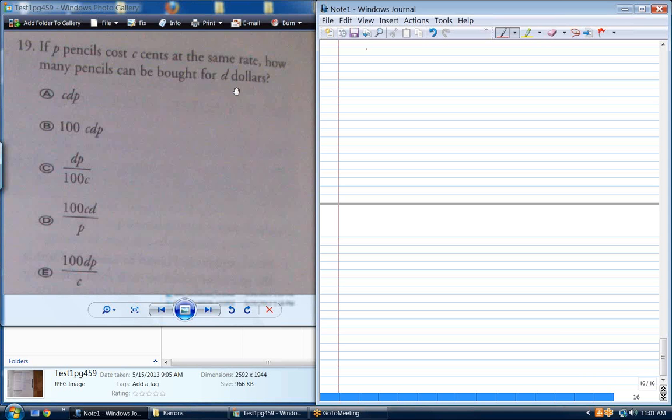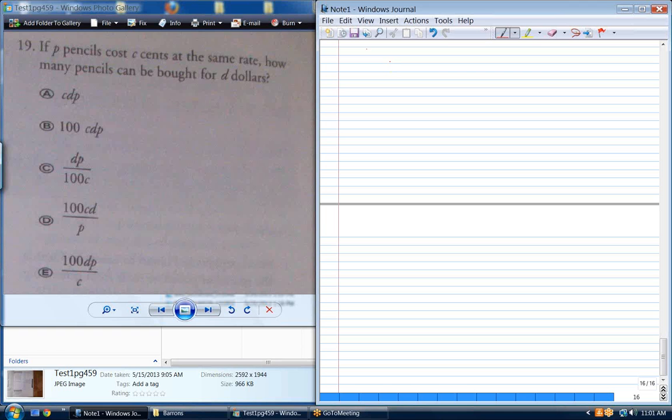There's a real easy way to solve these without trying to figure out what that is. Some people are better at it than others. I've had students that are actually pretty good at taking this information and putting it directly into an expression. I'm just not very good at it. So if I came across this problem in a test, I would pick numbers, because I know if I pick some numbers, I'm going to be able to figure out the answer.